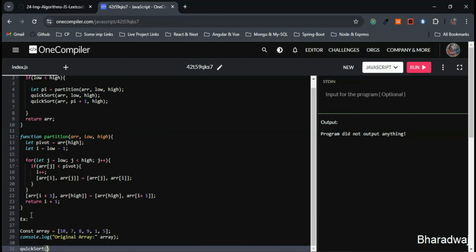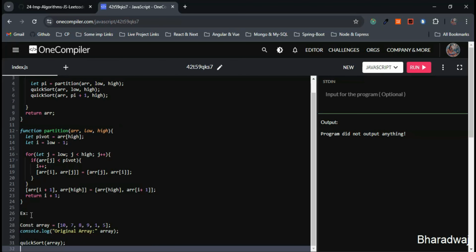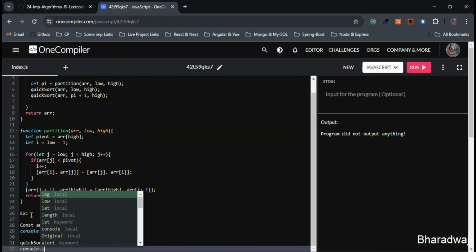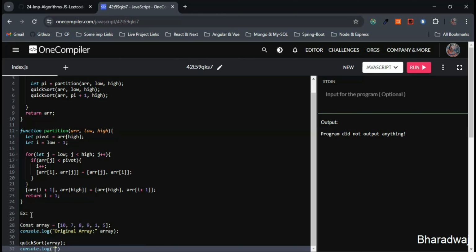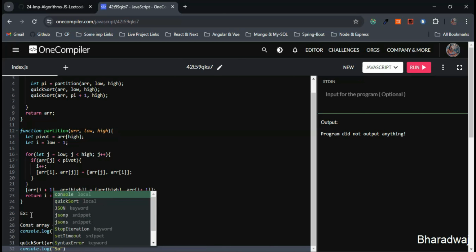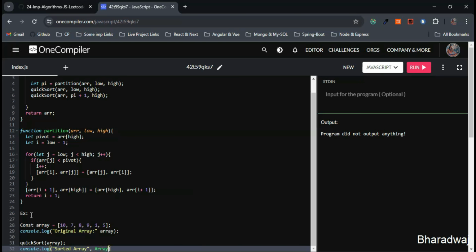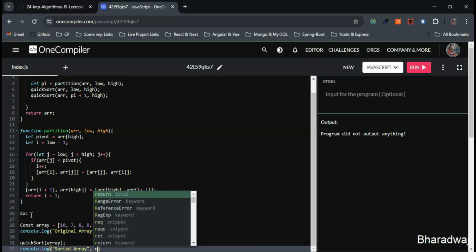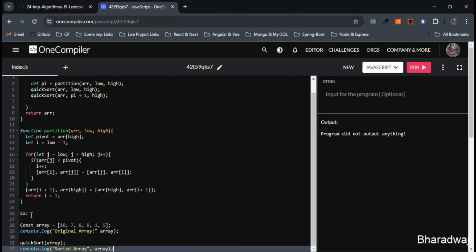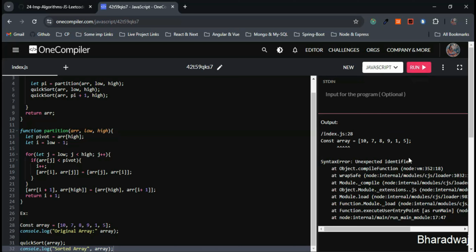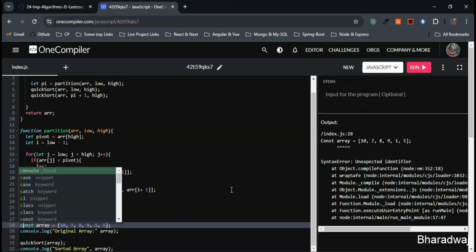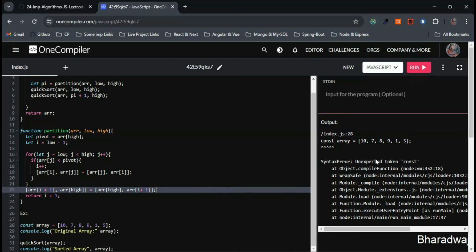We'll be making use of the quicksort function here of array. So let me make use of the console log of this one here. Let me give this clearly: sorted array, and finally, sorry, not this one, arr, small a, right? Why is this not taken? Okay, smaller. So let me hit the run button. So here what happened? Unexpected identifier. See, I have gaps here. So let me run this one again.